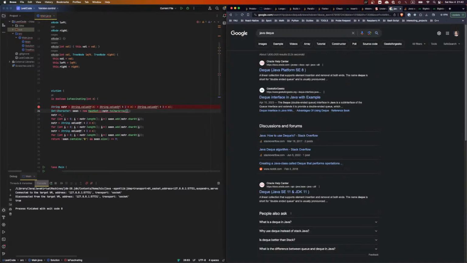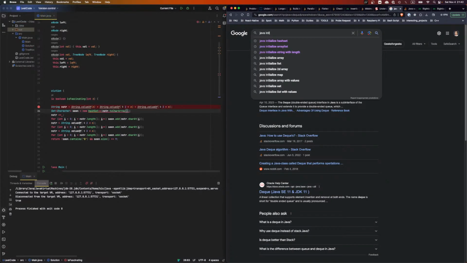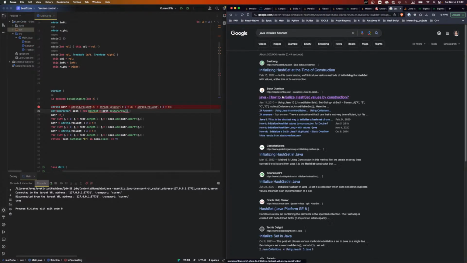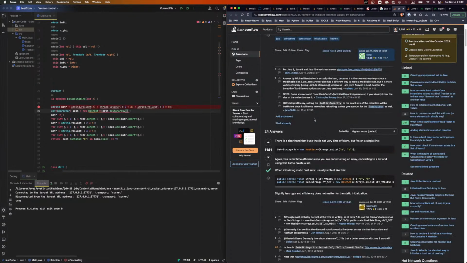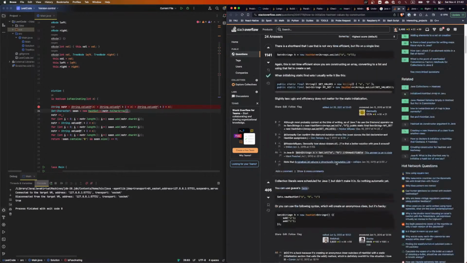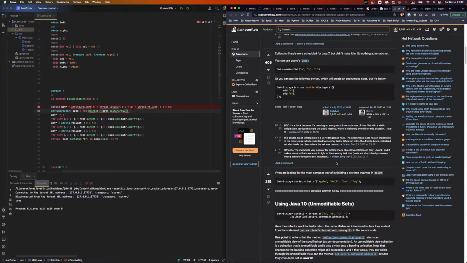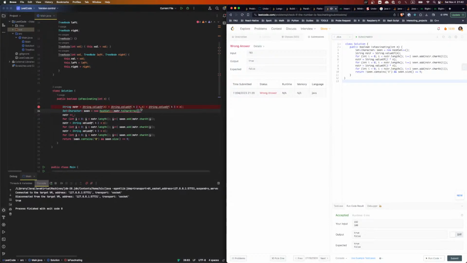How do we initialize a hash set? Arrays.asList, that one can go. I'll just add it. Oh, we just add it.